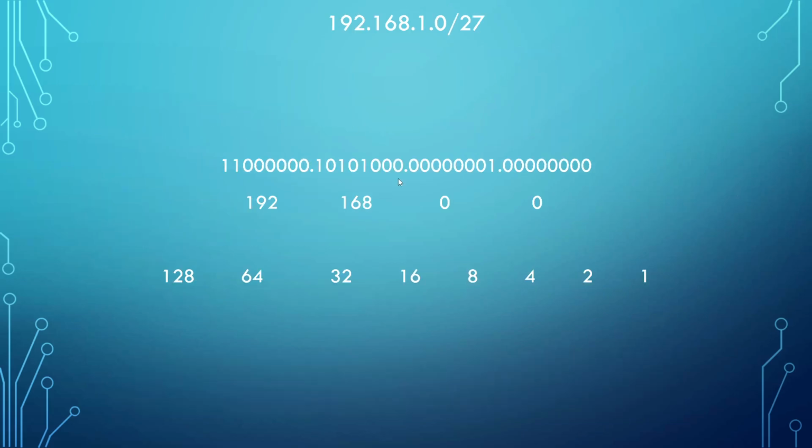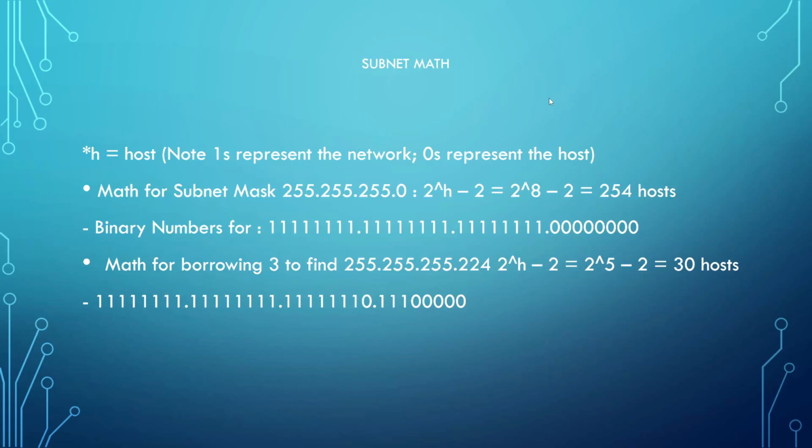Now, same thing here. I wanted a diagram to show you we go from 24 to 27, and right here we'll show you how we do that. We'll convert this subnet mask, which makes it easier because we know that for each 255, our bit is 1. So for the first octet, we'll have 8 ones. For the second octet, we'll have 8 ones. For the third octet, we'll have 8 ones. And then for the last one, we'll have 0.